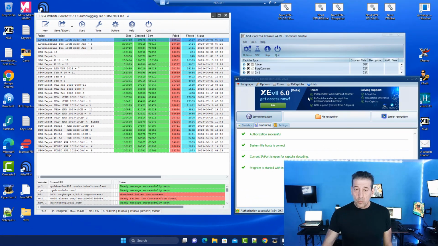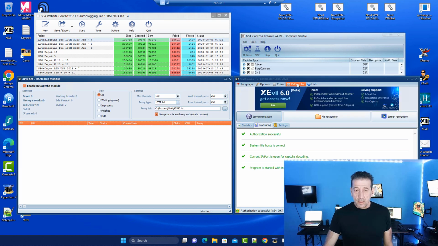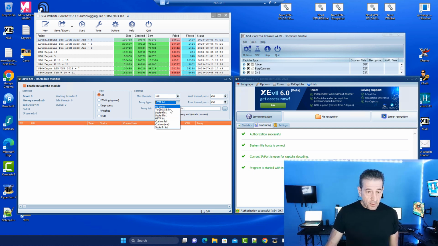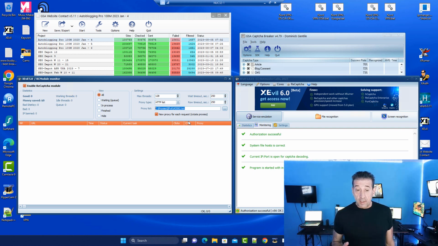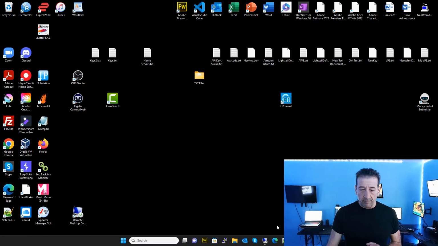Then go down here and use this tool to import a new list. With XEvil, once you've got that started, you're going to select reCAPTCHA up here, and here is where you're going to select first the type of proxy, and you see IPv6 does not work with this, okay? I have gone through every option and run various types for this. HTTPS, I'm using the Proxy Scrape company for this. Now, every company is different, okay?